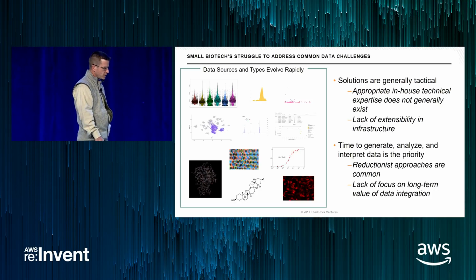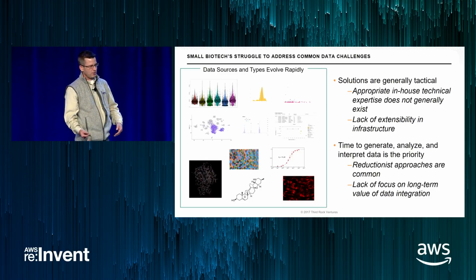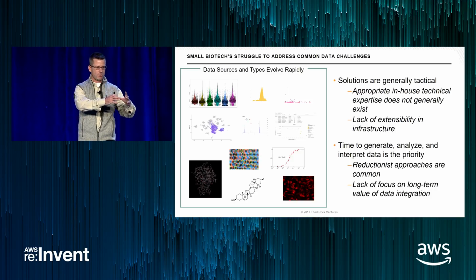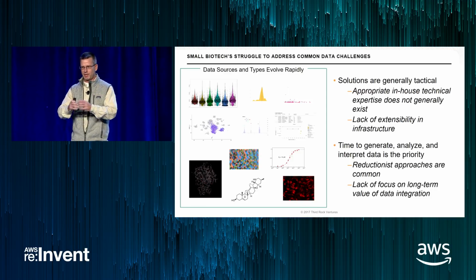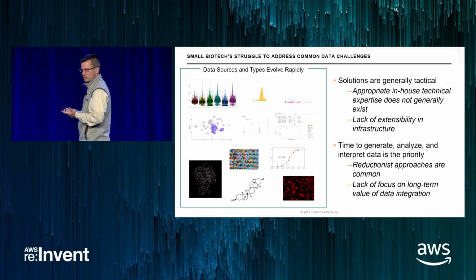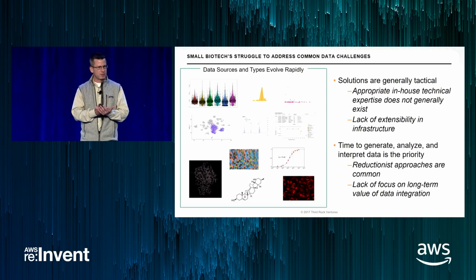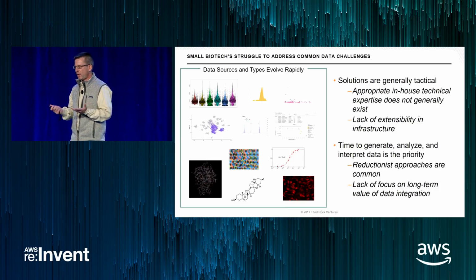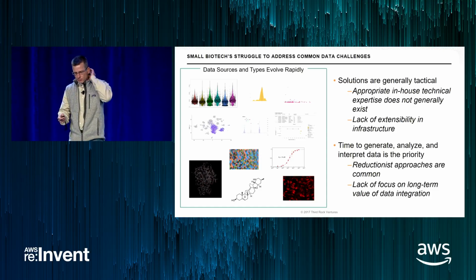Well, when we put together solutions, at least historically, you approach this with a scientist mentality, which is very reductionist. It's kind of sad, right? And we have this big data thing. When you're in a biotech or pharma company, the scientist still says, I have a question, I have a hypothesis, I'm going to do an experiment, I'm going to answer that question, and I'm good to go. In an early stage biotech, there's so much pressure on these guys to just deliver, to get something into the clinic as fast as you can, that lots of times we ignore the need for putting the data together in a way that we can mine in the future. So there's a general lack of focus on long-term data integration.